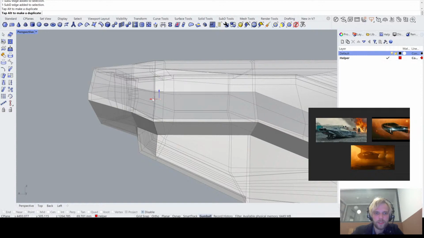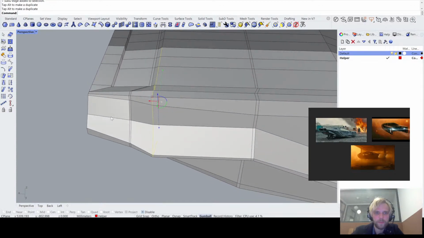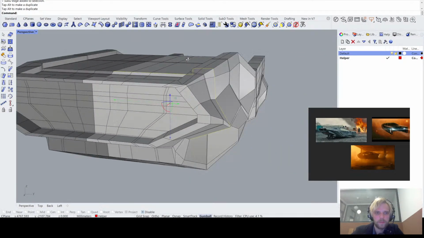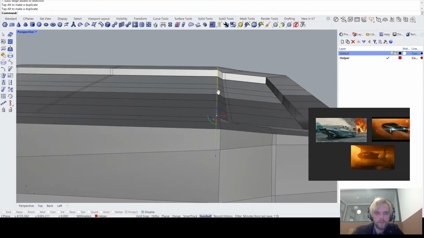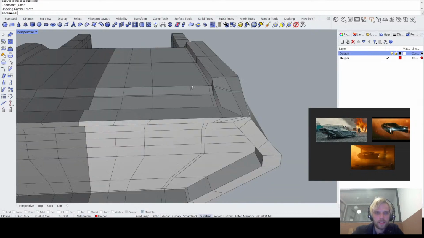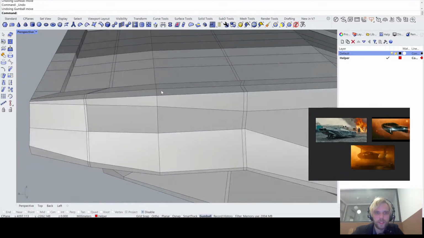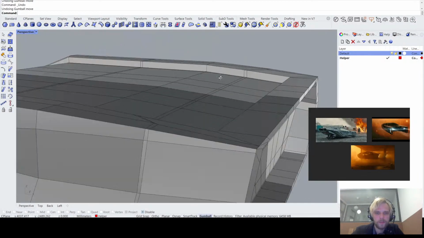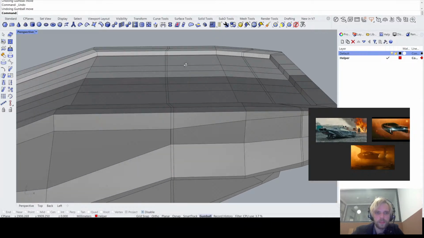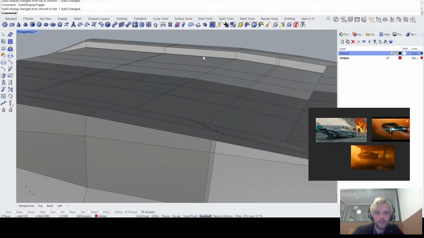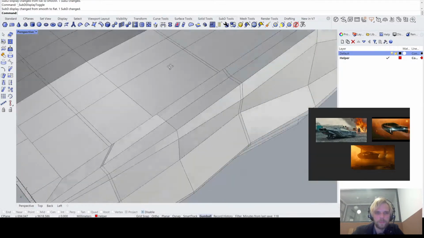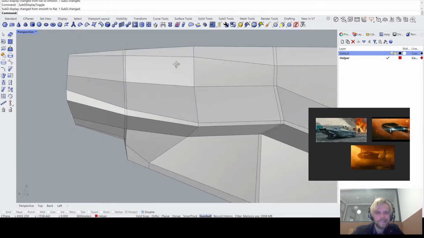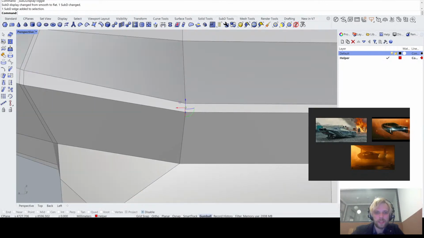And do we sharpen it? Yeah, I think we sharpen it. Maybe. Ooh, can't do that. Can't just casually move that, because this needs to stay curved, huh? Or does it? Maybe it doesn't. Always tricky.